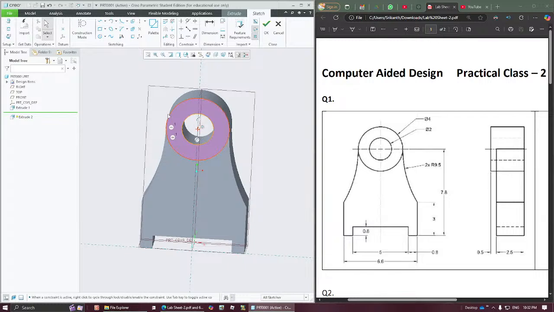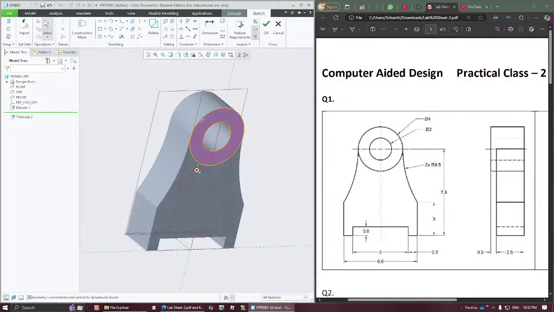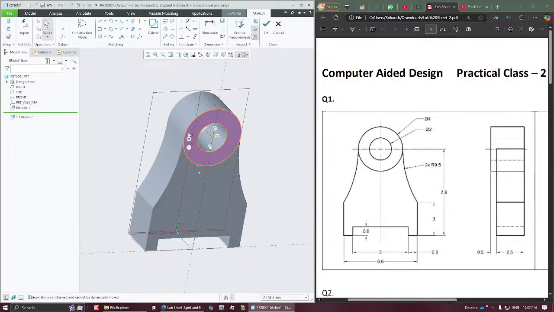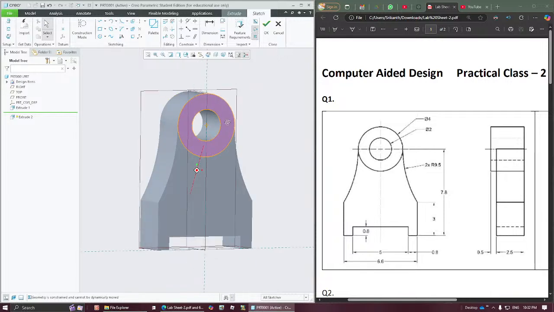We will not be able to see any diameters. Neither diameter nor radius should be visible here, because if it is visible, then it means that the proper constraint has not happened. Whatever diameter or radius we have given for the base circle in the base, the same we want to use for this one also. Hence, if any dimensions appear for these circles, it means we have not done the diagram correctly.